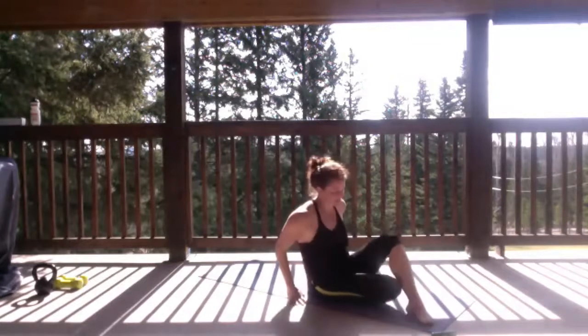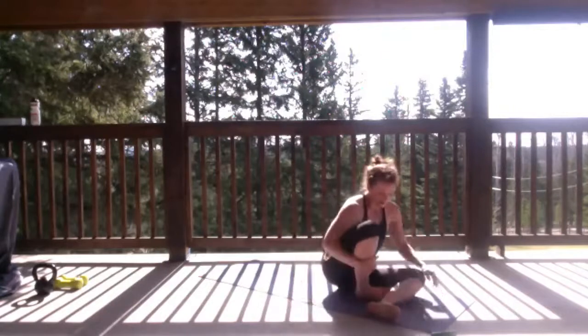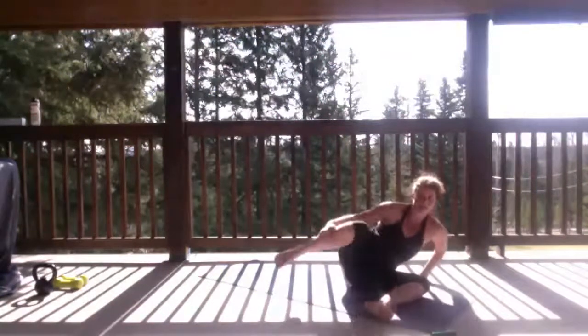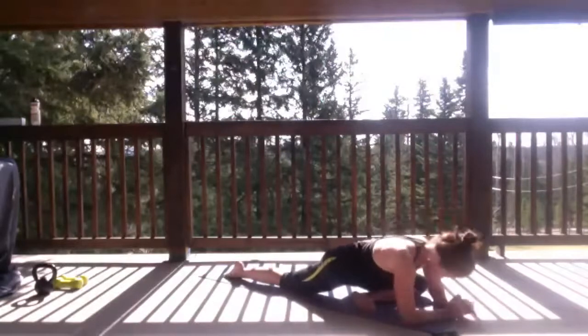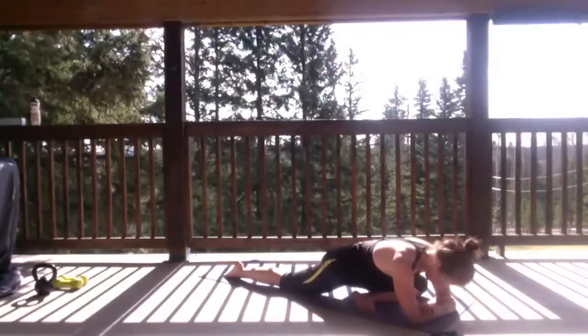Now we're gonna let that left knee, your left shin, sorry, come parallel to the top of our mat, and swing our right leg back, extending behind us to take pigeon on the other side. Coming forward any amount and relaxing here with every exhale, trying to relax a little bit more into that left glute. Making sure you're breathing here.